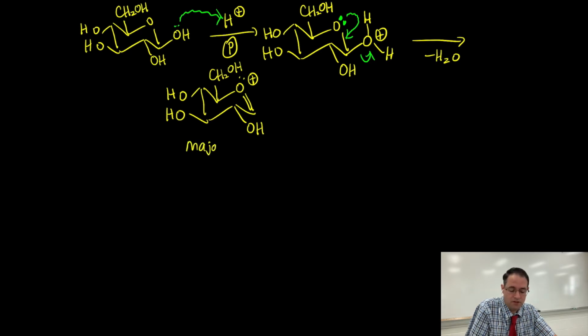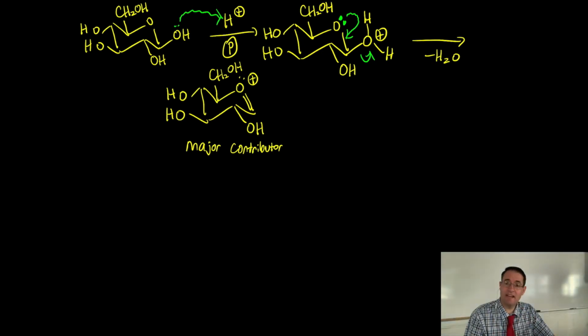So this is the major contributor. I don't even see the carbocation, do you? This is the major contributor because every atom has an octet. That is the primary importance when you're ranking contributors towards the overall resonance structure, okay? If everything has an octet, it's great. That's going to be the more major contributor to the overall resonance average that you get, okay?